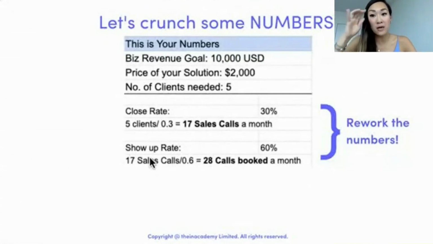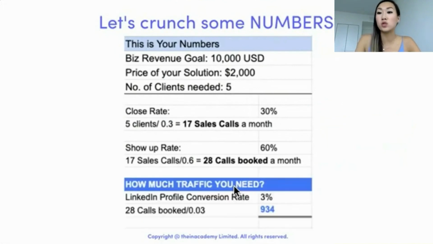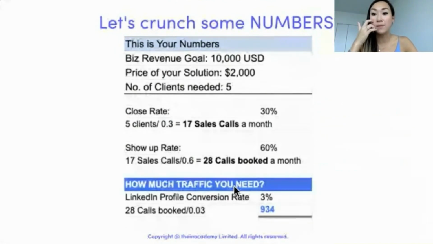This is very important. This goes beyond the LinkedIn that I'm teaching, right? I also teach these sales tactics to my clients as well, so they would be able to find clients consistently. And the show up rate is 60%, which means you actually cannot just have 17 sales calls. You need 28 calls booked a month in order to get 10K revenue. Which means, how much traffic do you need, my friend?